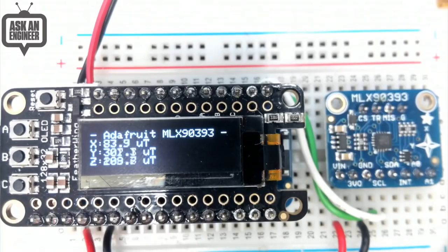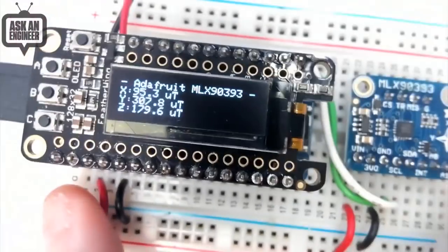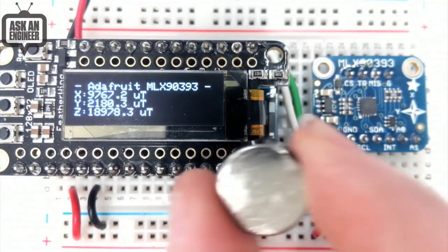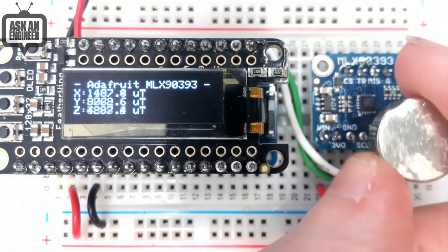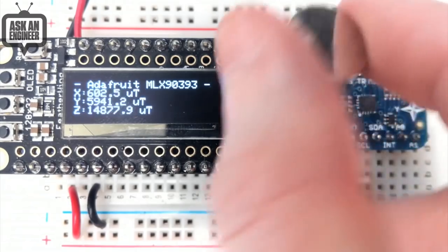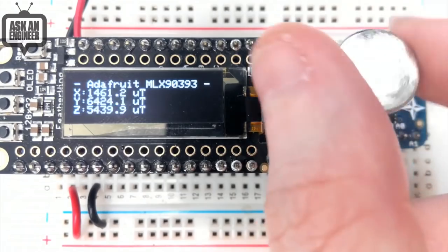So you see, it is able to measure. I can rotate it, and it will measure the magnetic field of Earth at some range. But what it's really good for is if you have a magnet, it can sense the magnet, and as I rotate the magnet, you can see the numbers, especially the X, change around a lot. So what you can use this for is joysticks and rotary encoders.